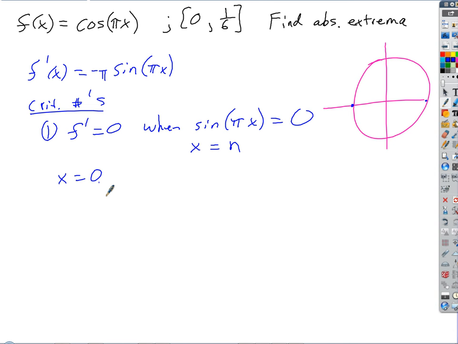Where do peaks and valleys always occur? Functions. At critical numbers, right? At places where the derivative is either equal to 0, which results in topologically what kind of peak or valley? Just the tangent. Yeah, so a smooth one. Or at places where the derivative is undefined, which could result in what kind of a topological shape to our peak and valley? Sharp, right? So jagged, okay? Do all critical numbers necessarily yield extrema? Relative extrema? No, they don't have to. But every relative extremum must occur at a critical number, right?